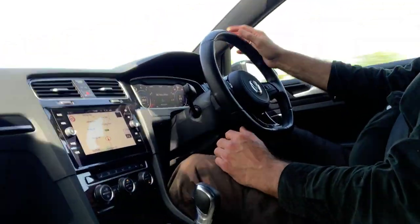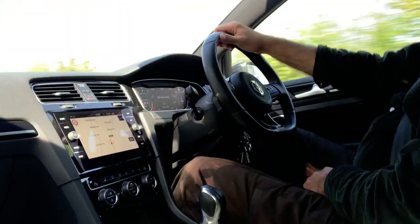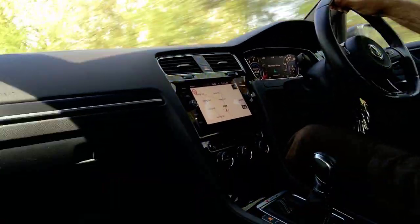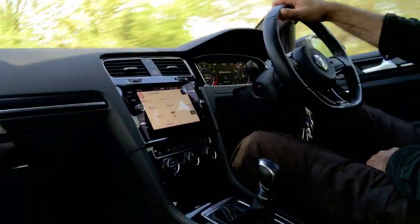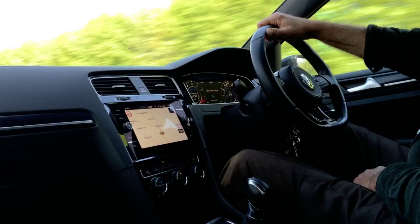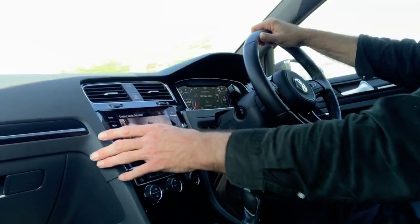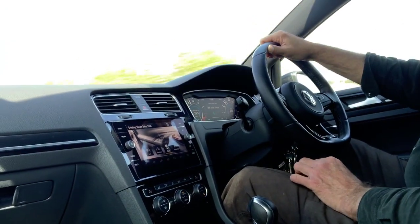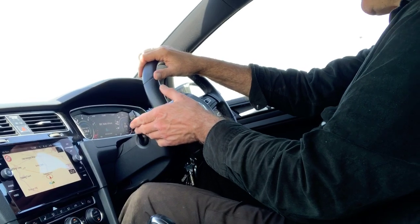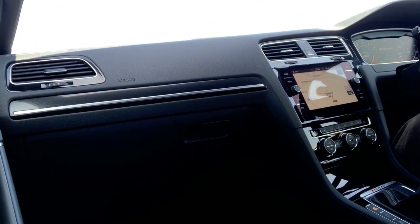We're up to 75 mile an hour now. As you can see, it just cruises quite happily. Obviously, it's got adaptive cruise control on it and all the normal toys and extras. Even though it's on the 19-inch alloys, it does actually ride pretty well. Now what I'll do is I'll put it into race mode now, and then we'll turn around. The whole car changes in race mode, not just the exhaust note, which gets all poppy and bangy, but the steering effort changes, throttle response, everything.